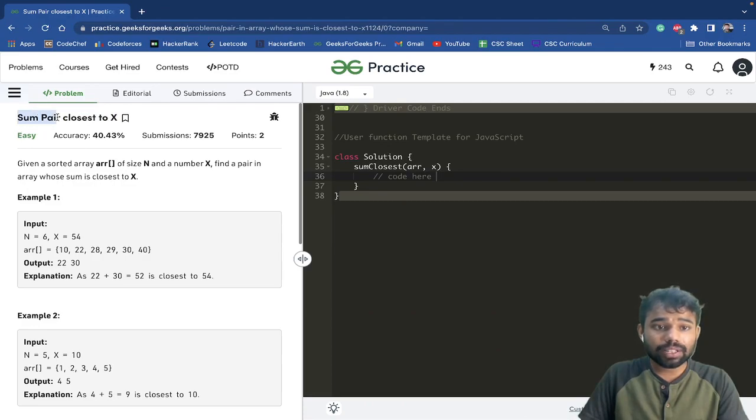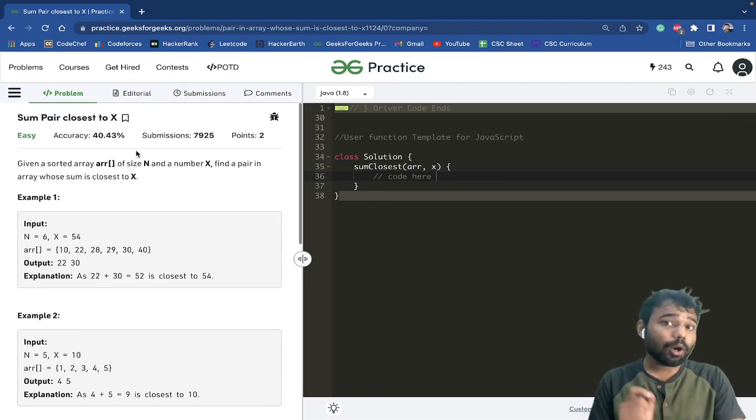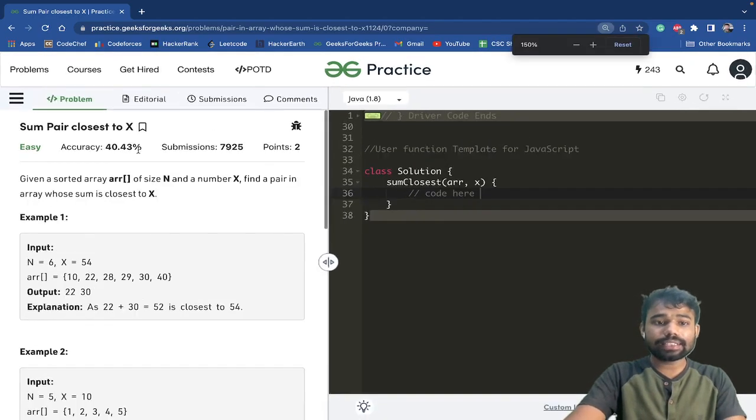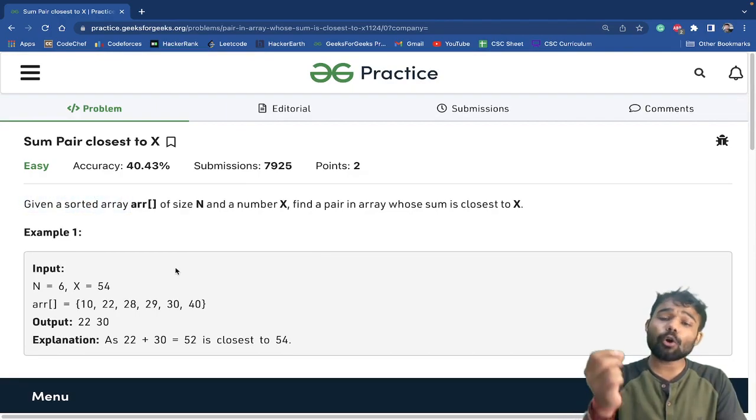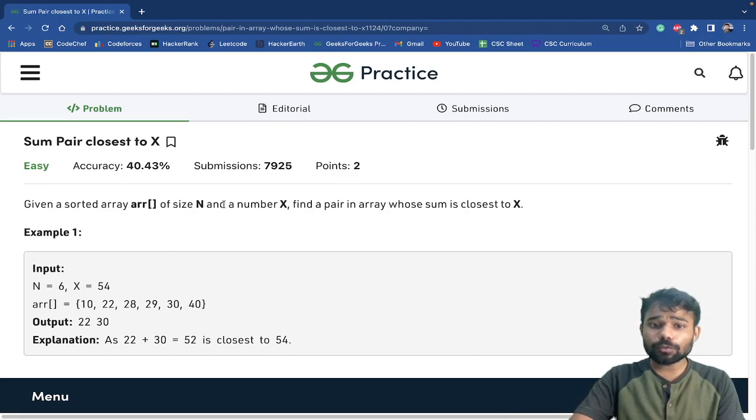In this problem, it is saying that we are given a sorted array. So the array is already sorted. We have to find a pair whose sum is closest to x.